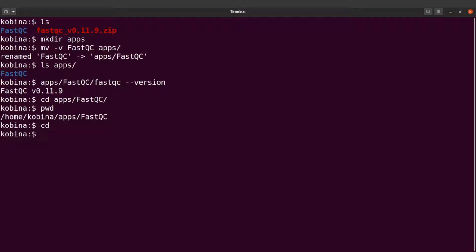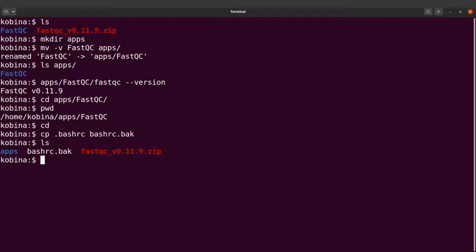I'll first make a copy of the .bashrc file. I'm making a copy so that in case anything goes wrong, I can revert to the original one. So I'll say cp .bashrc .bashrc.back. Perfect.